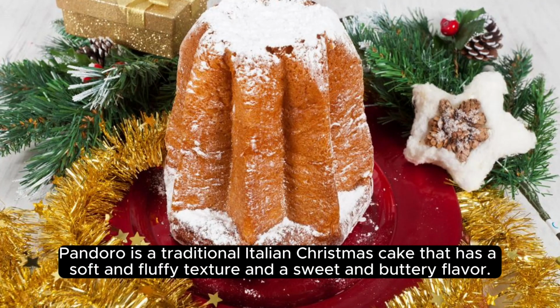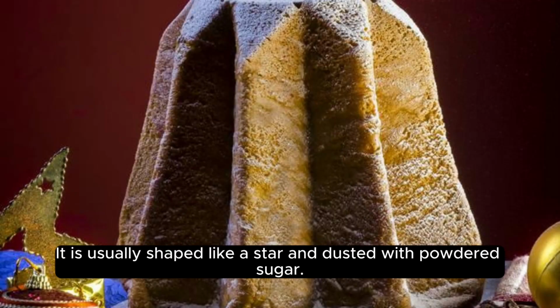Pandoro is a traditional Italian Christmas cake that has a soft and fluffy texture and a sweet and buttery flavor. It is usually shaped like a star and dusted with powdered sugar.